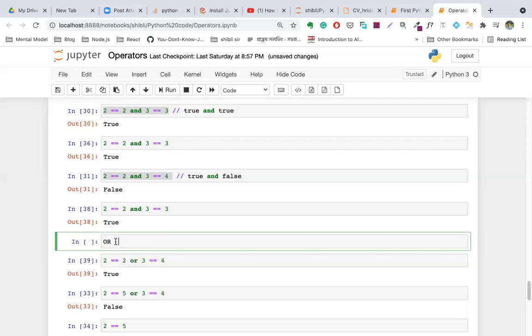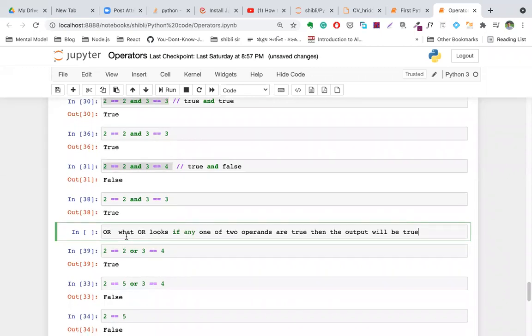What OR looks for is if any one of the two operands is true, then the output will be true. It is not very strict like AND. AND is a very strict person.